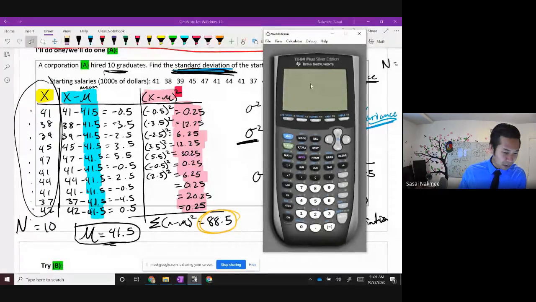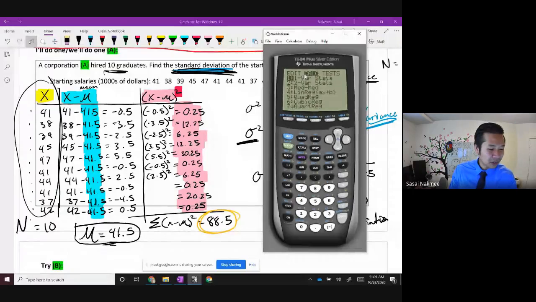And then after that, we go ahead and press stat again. Go over to calculate, right? Is this sounding familiar? I'm pretty sure we did this together when we were trying to calculate the mean and the median. Look for this one right here. This says 1-Var Stats. That stands for one variable statistics, and we're only sticking numbers in for this one variable x, right? So it's the very first one.